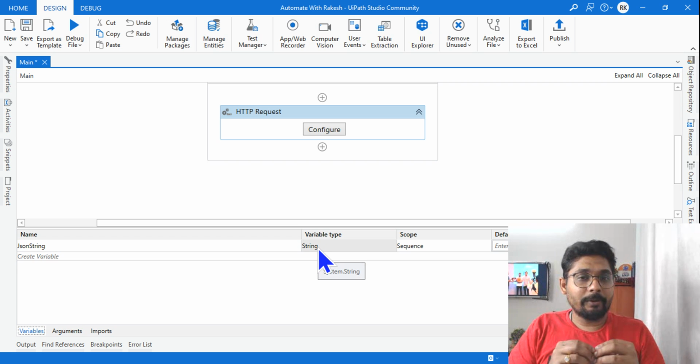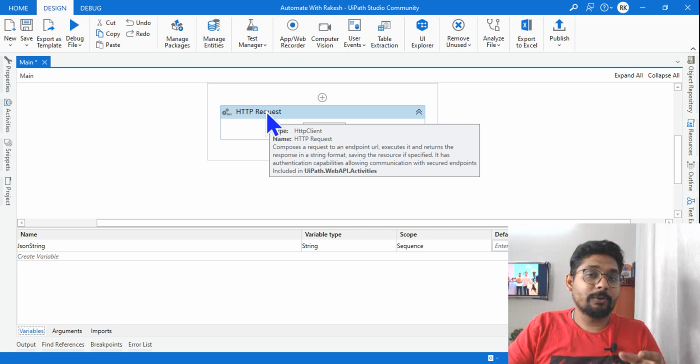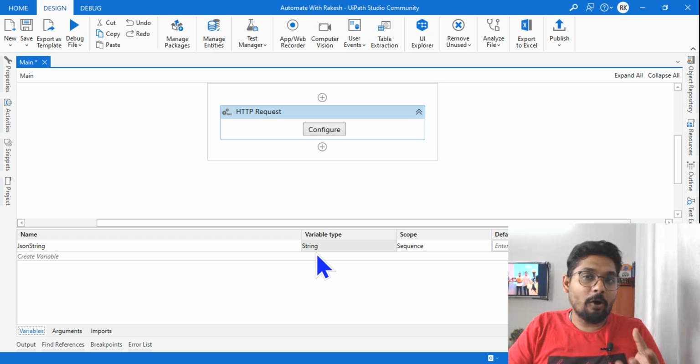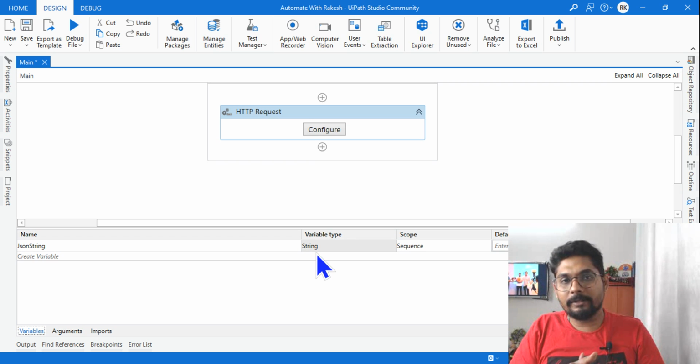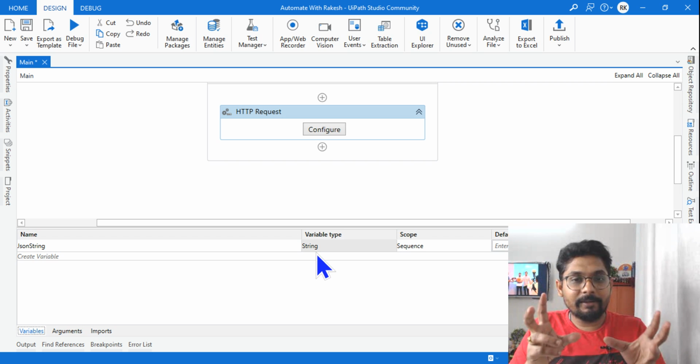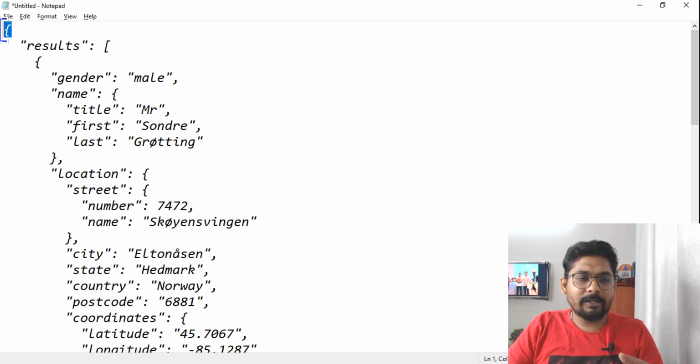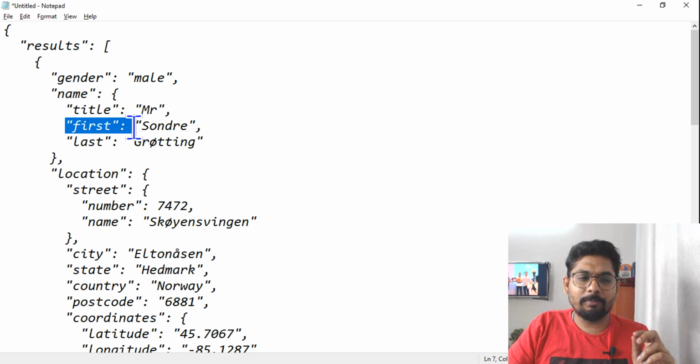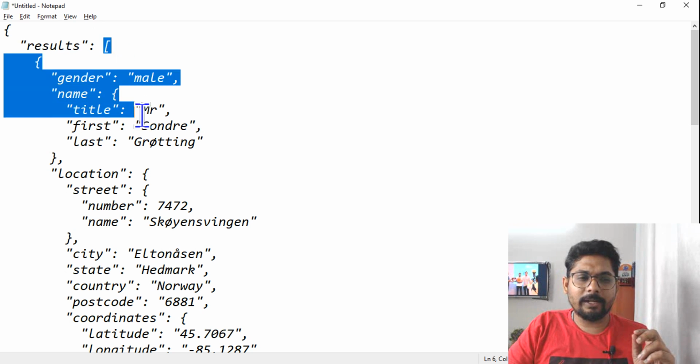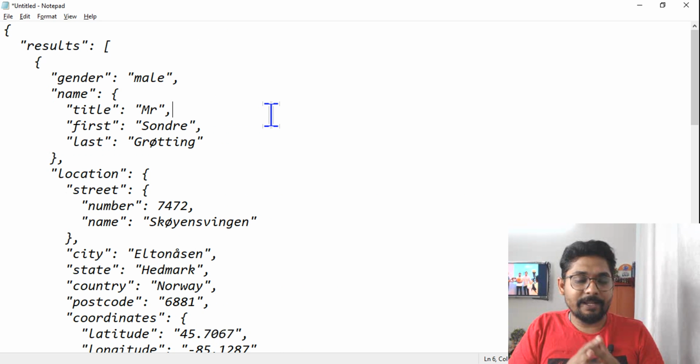That means the moment you are making an HTTP request, requesting some data from a server, the data is coming in the string format. The output data is coming only in string format. Getting it? But the string again has a JSON style. When I say JSON, it will have curly braces, a property and a value, properties inside different properties, and then a value: name, title, first and last, right? This is known as JSON property, this is JSON value. So this is how it is arranged.